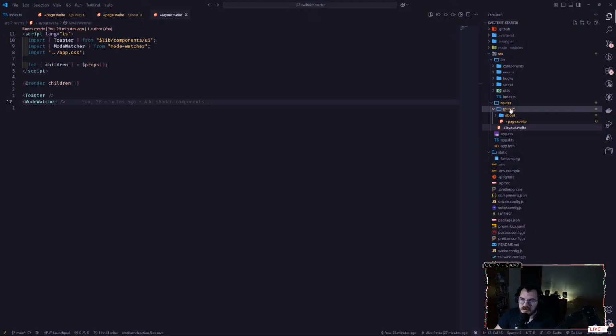But another layout here in our public directory means that only the public routes will be affected by it. So I'm just thinking what to start with here.